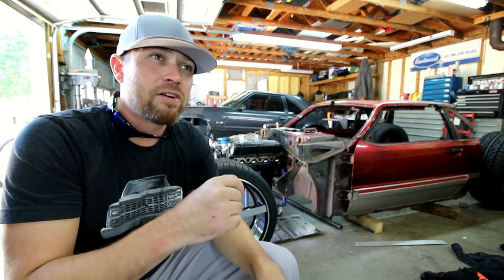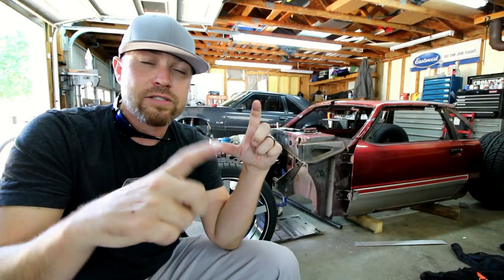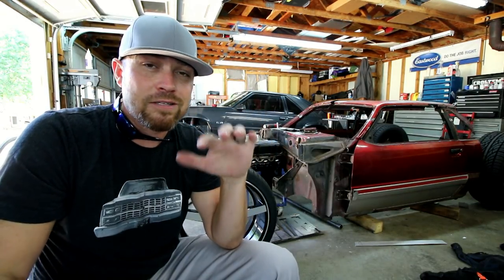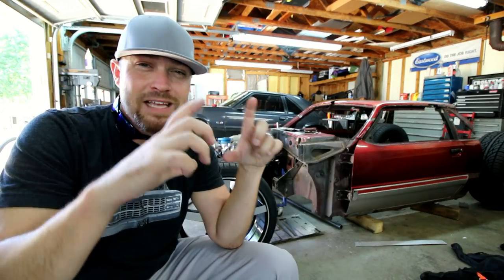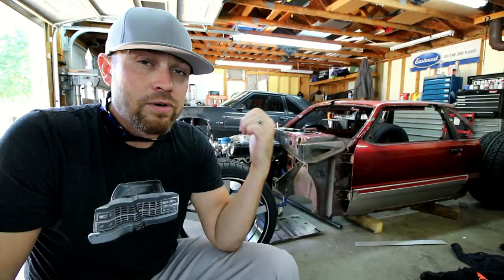There are probably better and more precise ways to back purge. I know a lot of guys use dual regulators. You have one regulator for your back purge, and one regulator for your TIG torch. I didn't have mine set up like that. I rarely do stainless work and need to back purge. So a lot of those guys that do that on a regular basis have dual combo setups to try to save a little gas. I probably used more gas than I needed to in order to get this accomplished.